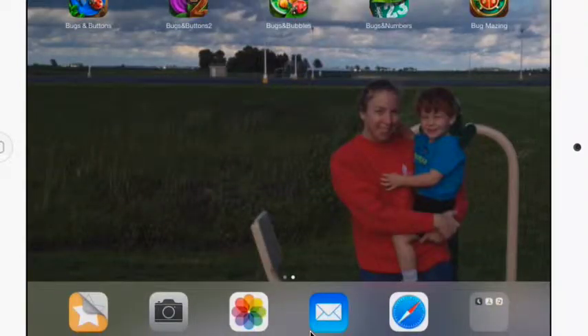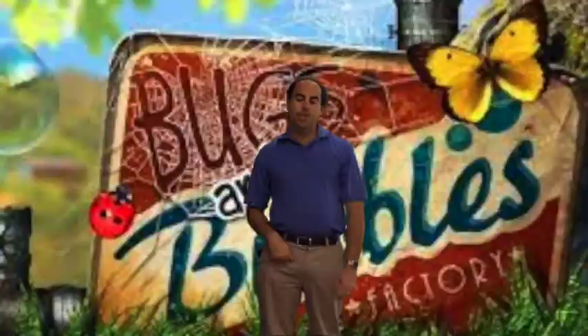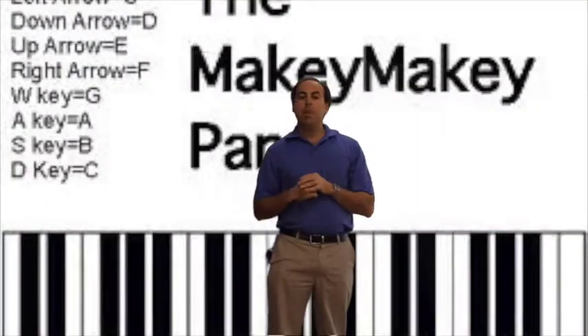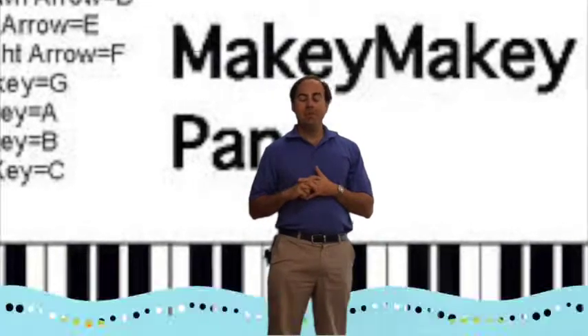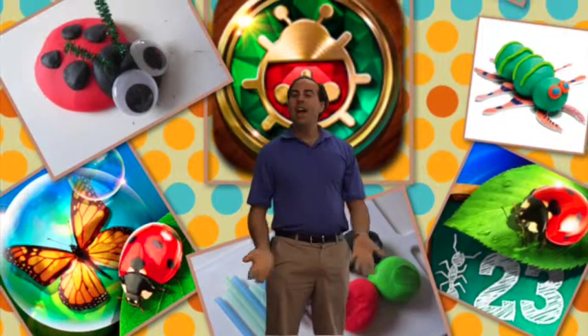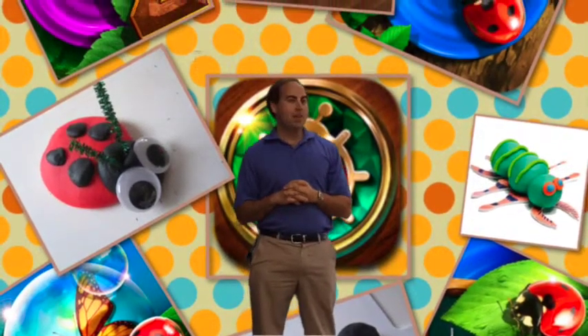That's the entire Bugs and Buttons series. Besides Bugs and Buttons, there's a great way to incorporate Scratch into your classroom using a Makey Makey and make your own bug piano. Take your own Play-Doh — a little Teach Like a Pirate — and create your own bug creations. When each student is finished, you plug them into the Makey Makey, set up your coding in Scratch, and have a bug piano. This works great with Bugs and Buttons' piano music assortment, as well as Bugs and Numbers with number keys and music. It's a great way to get your classroom coding and buggy. Hope you've enjoyed this installment of Taking Your Classroom to the Next Level — I'll see everybody next time, so we can keep on coding and keep on building.